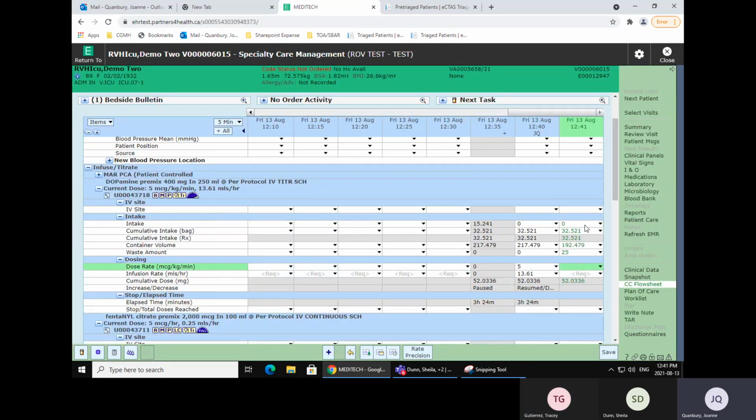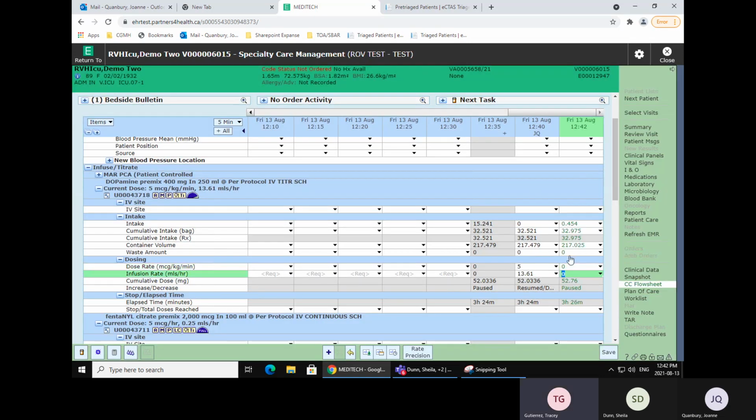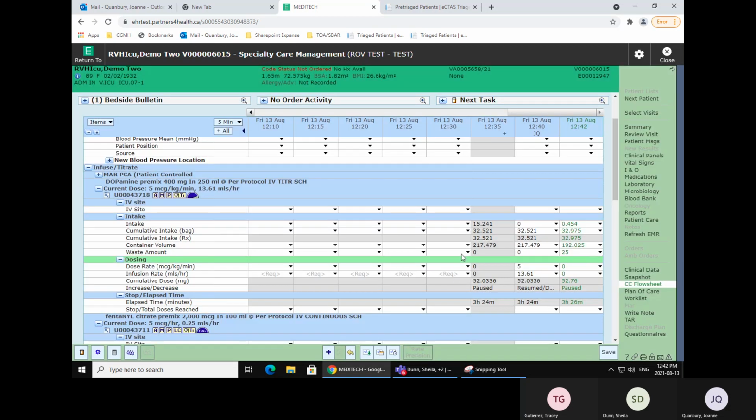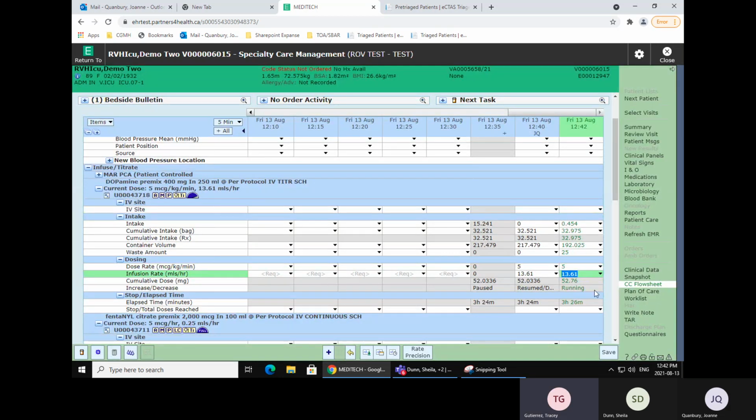Just ignore this. Okay, and your waste amount put in as your 25. So then your dose rate remains at 5 then. I'm sorry, that was my mistake. You just don't do anything with that.